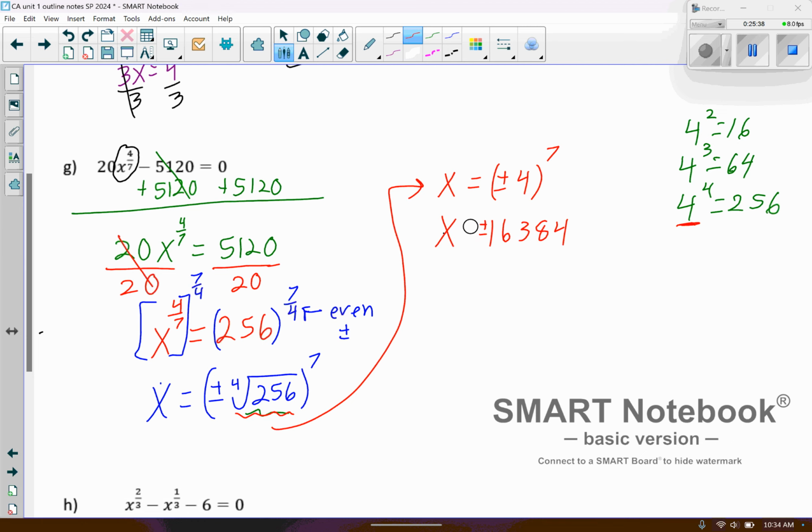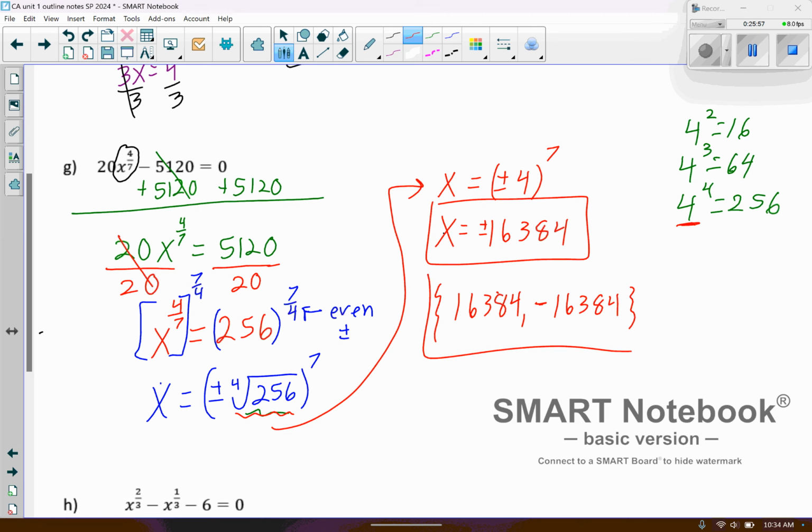So you have to look at it as being positive and negative. And so sometimes, probably on your homework, you can use that plus or minus symbol, but sometimes you're just going to have to write your answer twice, one positive and then one negative like that. And so there is my solution to that one. So I have two solutions. Either one would work if I were to plug it in for x right there.